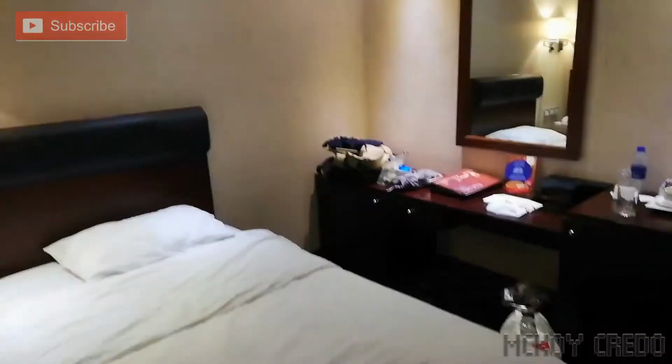Medyo dim yung room kasi ito lang yung lights niya. Wala siyang ibang light. For a single person, okay na rin siya. Malaki yung room, malaki yung space, bathroom. But I have noticed mga alam mo, noticeable. Pero yun nga sabi ko, you cannot, you know, expect a lot because I booked again in booking.com. Very cheap. It's 130 a night. So I paid around 180 a night. Kasama na din yung mga charges.